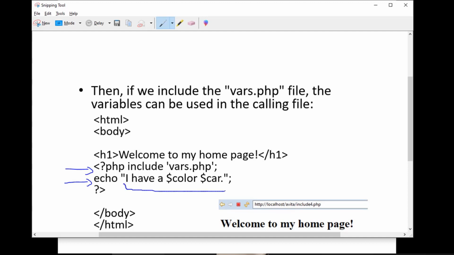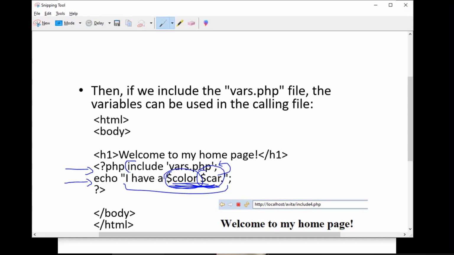I have a $color $car, but we have not declared or defined the values for color or car in this file. So where are these values coming from? These values are coming from wheres.php because we have included that particular file into this file.